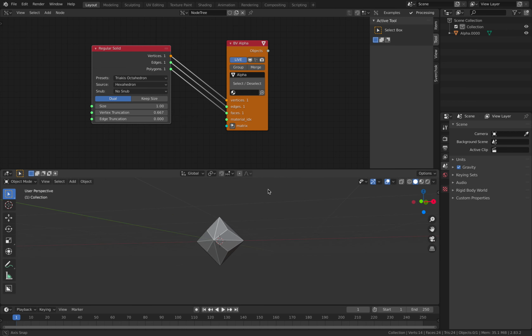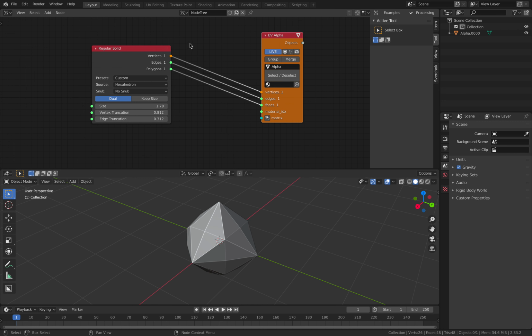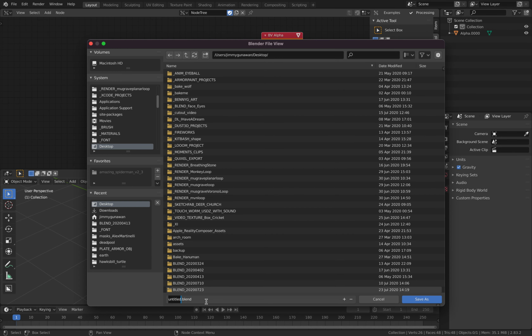Of course, you can play with the size and vertex truncations. If you animate these, sometimes the vertices are popping and changing, but still it's really interesting to be able to do this, and maybe we can animate this even. So let's try doing that. It's going to be interesting. So, improv Platonic.